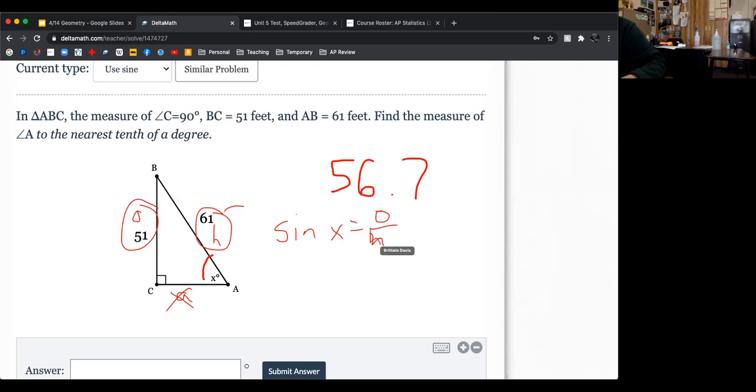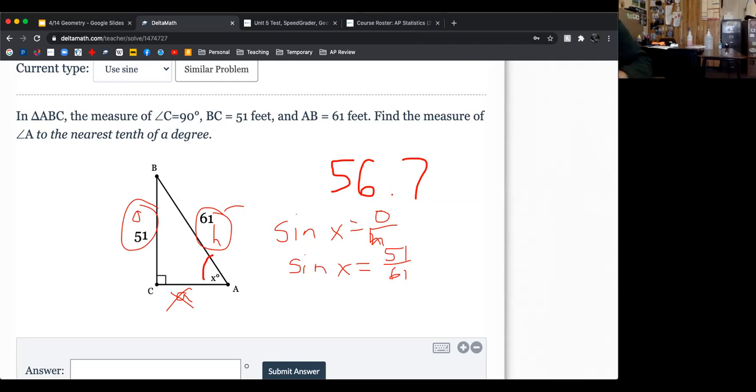So at this point, I don't know the angle. Sine of x is going to equal 51 over 61. And again, even though we're introducing something new, I hope you're thinking, oh, this is actually a little bit simpler than the other one, because I don't have to do much algebra. I just have to do the inverse of my trig ratio. And these cancel out. x equals inverse sine of 51 divided by 61. I can just plug that straight into the calculator.